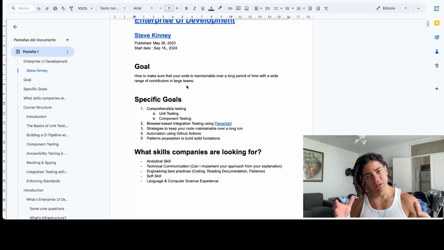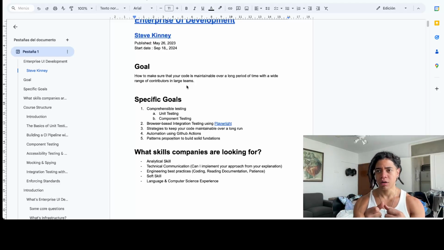The goal of this course is to understand what are the necessary things to maintain large code bases for companies, or even for yourself, most of the time for companies, with a wide range of contributors in a large team. So we need to understand what maintainability means in software.